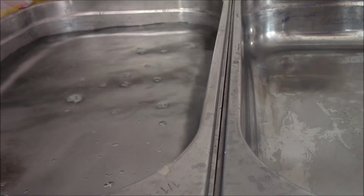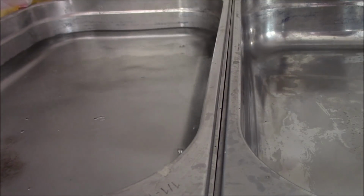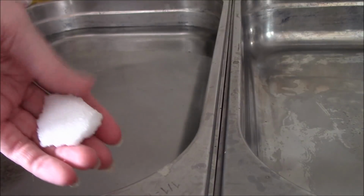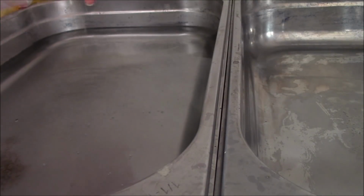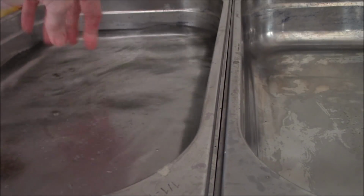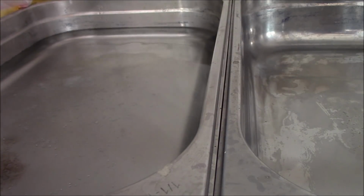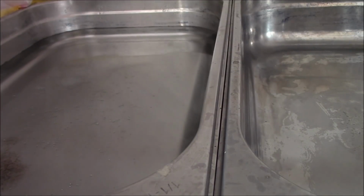So the yarn is soaked in citric acid, but I always put a little extra in, and it usually gets clumped, so I just take a clump and put it in the water. Add a little bit more. I don't take real hot water, but nice and warm, so it won't take ages for it to warm up.